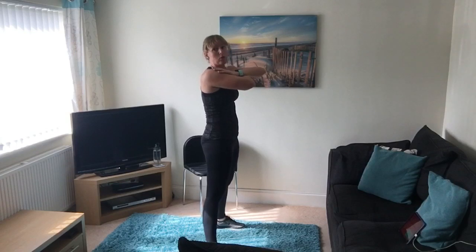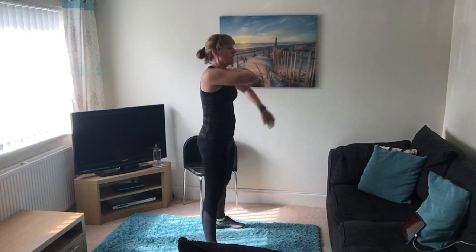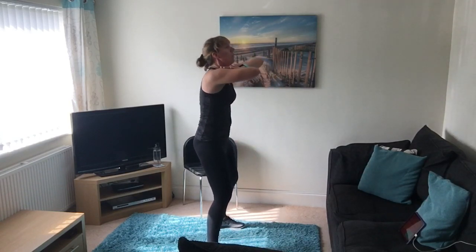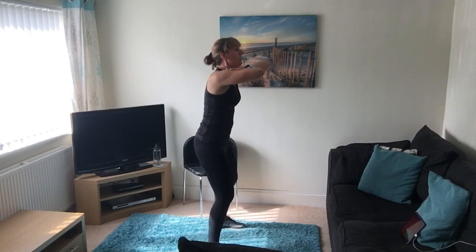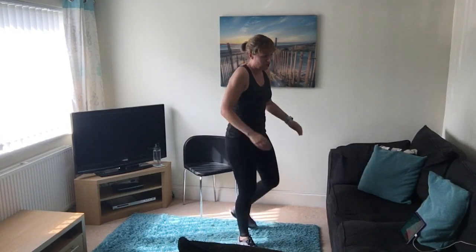And cross your arms across your body as well. Make sure you're looking forward, don't look down. Keep your back nice and straight. So I'm not looking to go like this forward, but keeping the back straight. 5 seconds, a few more squats. One more. Brilliant. Right, shake that off.